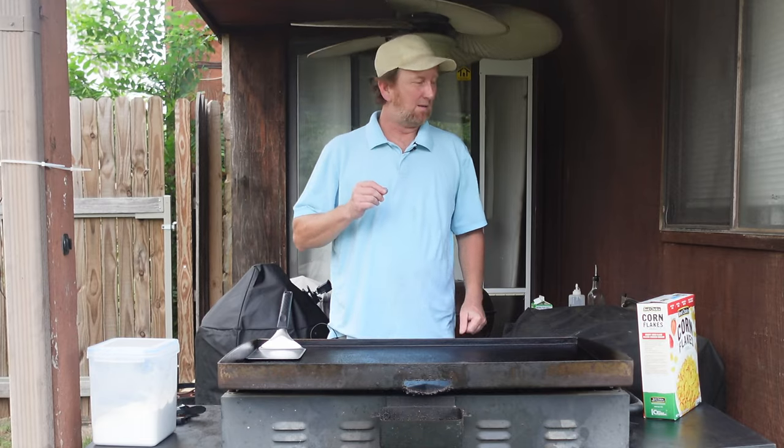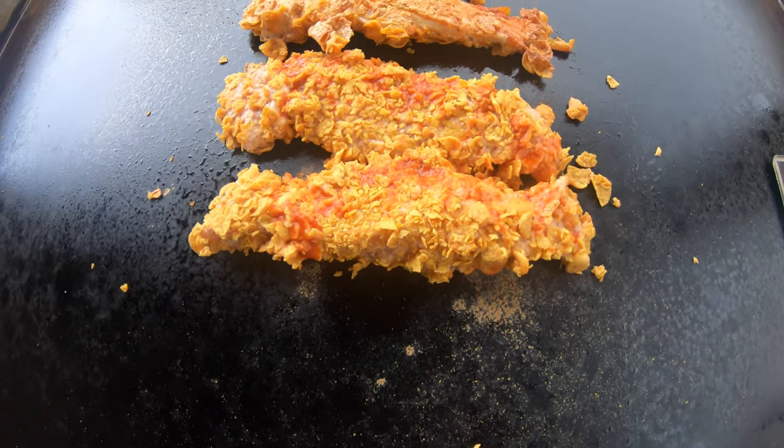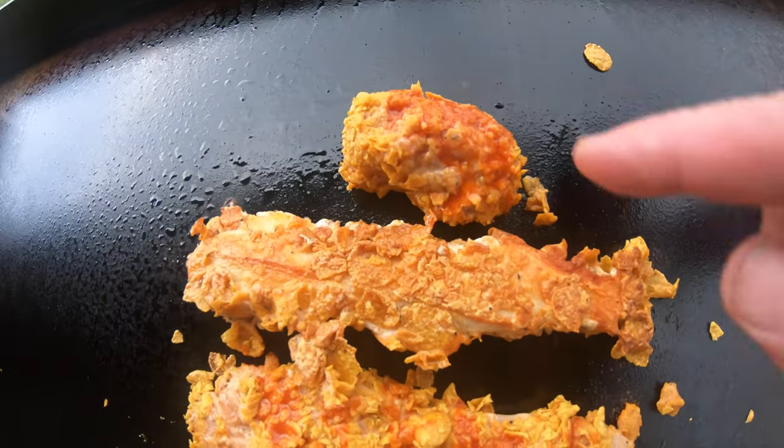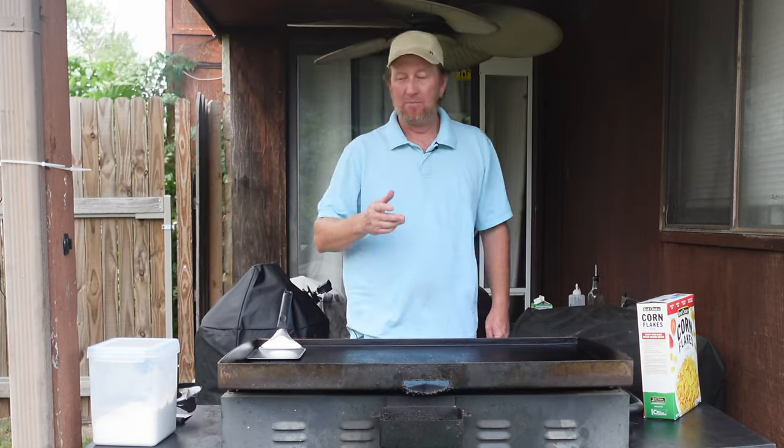So I saw this TikTok video where they did some cornflake chicken strips, and I thought it looked great. They put it in an air fryer, and I thought I could do that on a Blackstone. Never tried it before, but looked like a great opportunity to make a video. And we got to do it fast.